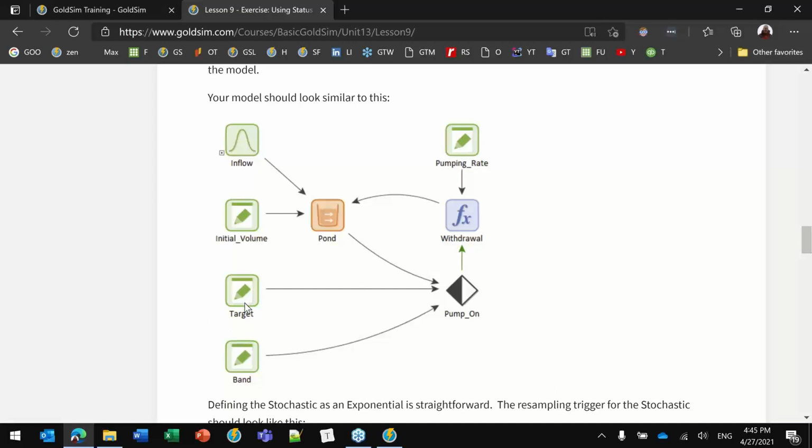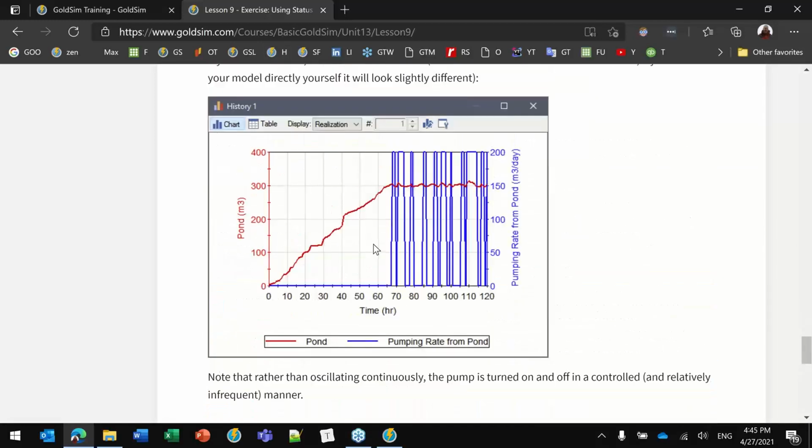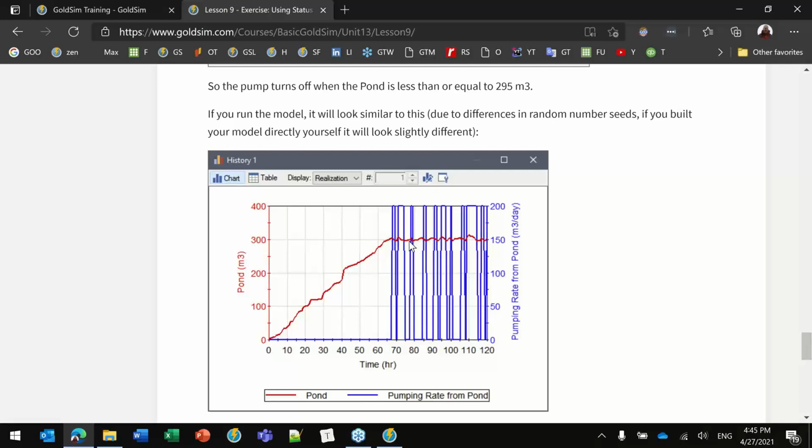And so what you would have is a target, and then this is called a dead band or band. And so what happens is it monitors this volume, and it waits until you get to the other side of the band before it switches from on to off. And therefore, running that model, you get a result that is a lot more realistic, where you might be fluctuating around the upper bound, but not holding constant to it, and also importantly, not inserting time steps.